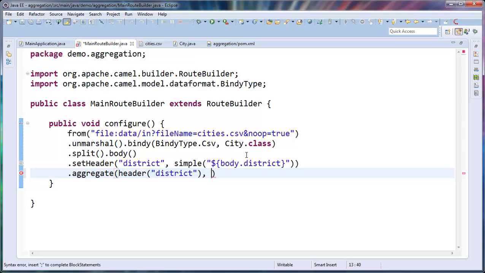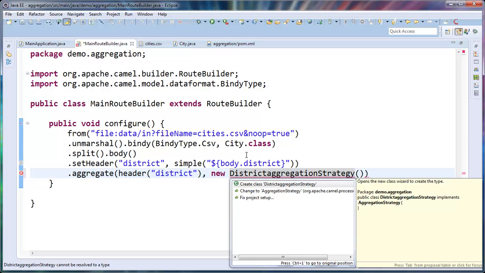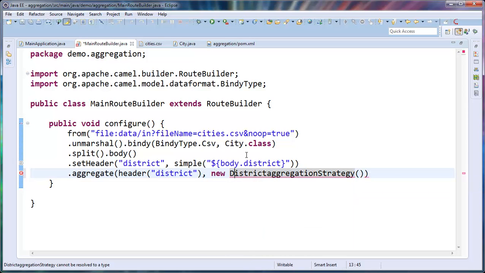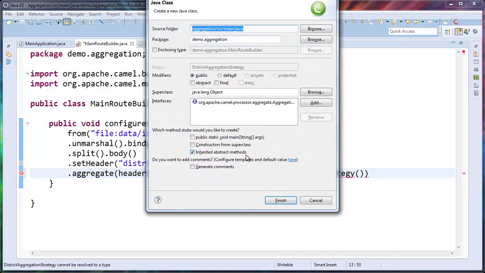When Camel does the aggregation, it will ask me for an aggregation strategy that will be invoked for each element that comes in this route. So I'll create a new district aggregation strategy, and I will create this class.